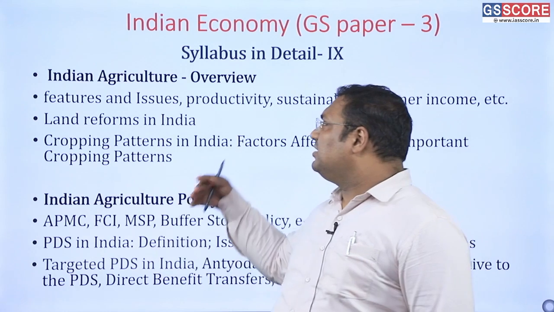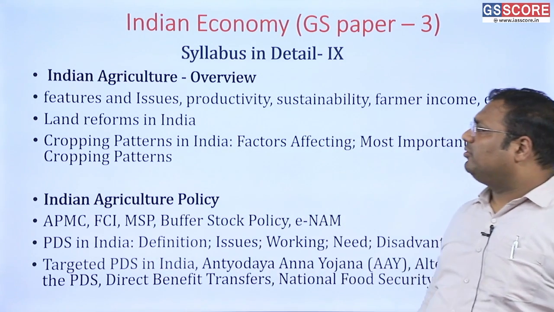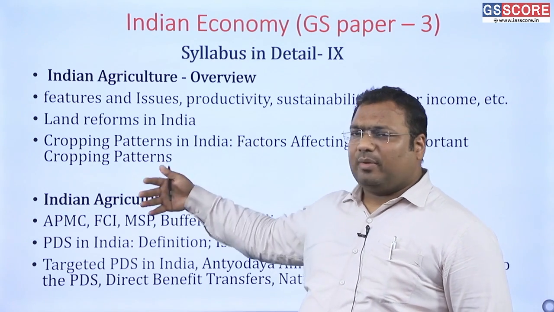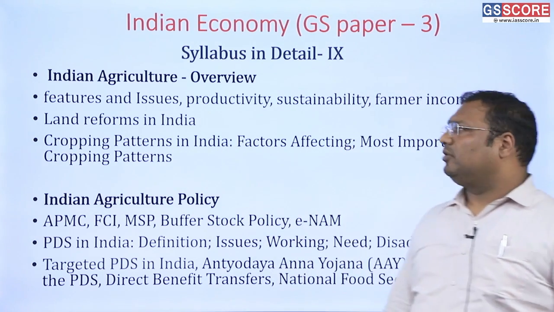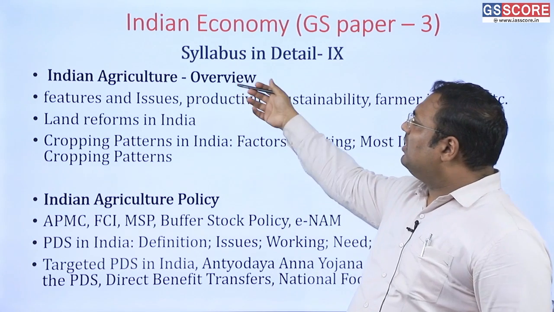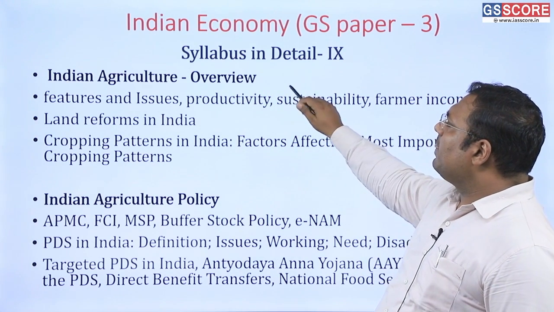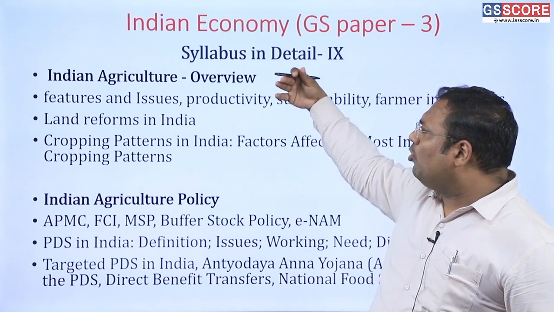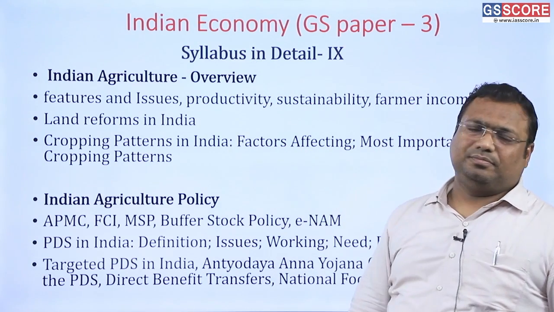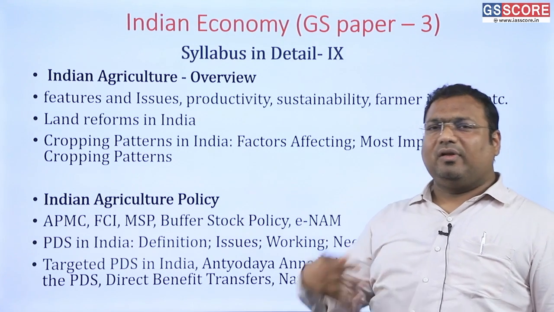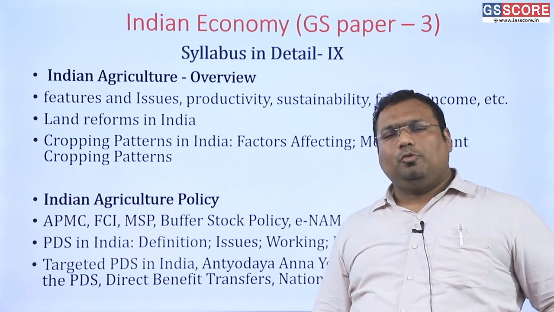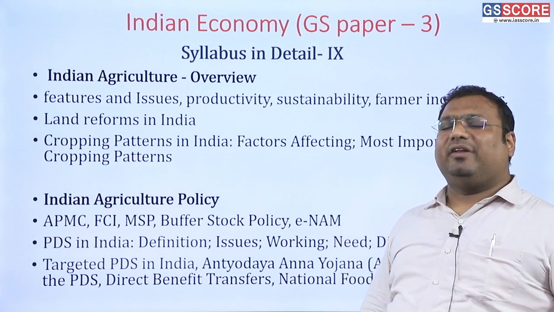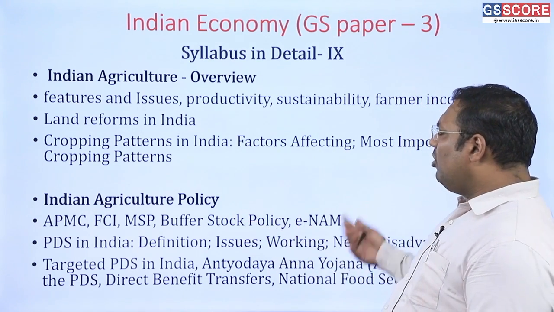Next is the sectors of Indian economy. So first we have Indian agriculture. Over here, the topics provided by UPSC themselves are quite sufficient. Okay. So let us look at all the topics that we need to study. But here, the way we have provided that is more in a proper pattern, in a certain order that will help you to understand better. The UPSC scope of syllabus is good in agriculture, but it is not defined in a very good manner. For example, land reforms should not be the last topic.